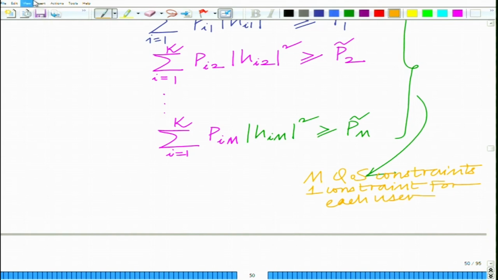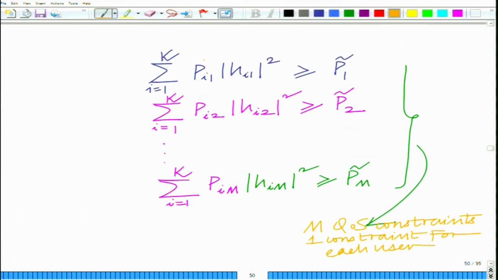There is one constraint for each user, and if you look at each constraint, remember in the powers, this is a linear combination of the powers, this is of the transform c bar transpose x bar less than or equal to b, of the form a bar transpose x bar less than or equal to b, where x bar is basically nothing but the powers. So each constraint represents a hyperplane.